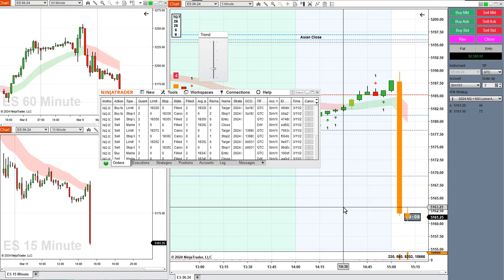I want to take you through the system that I use to exit NinjaTrader on a daily basis to ensure that I'm not only exiting NinjaTrader safely, I'm saving my workspace correctly, and if I've got any ghost orders or orders that are stuck between my machine and the exchange, then I've got a very good idea about finding out whether I've got an order stuck between my machine and the exchange.